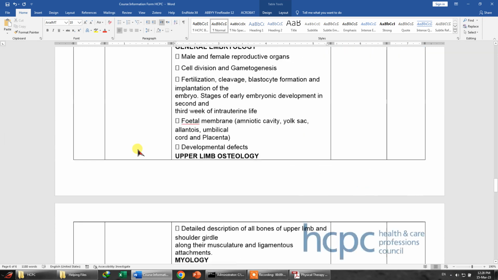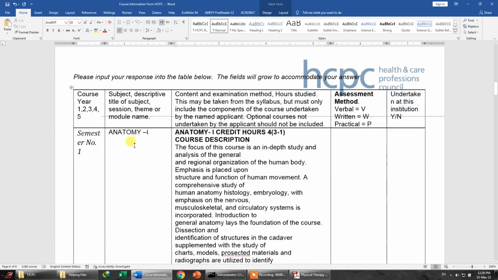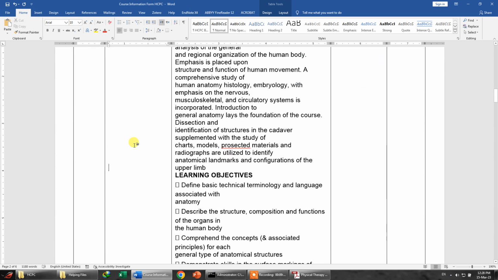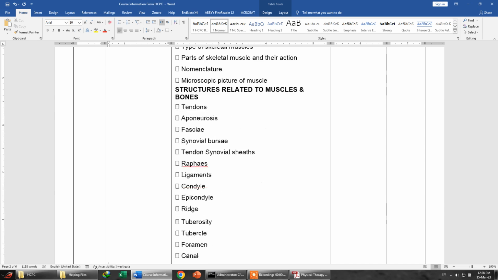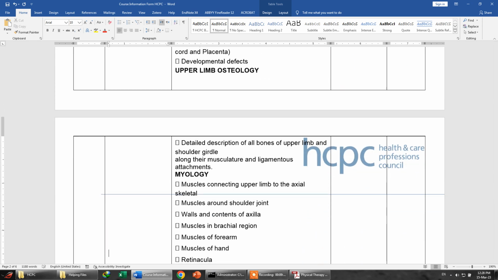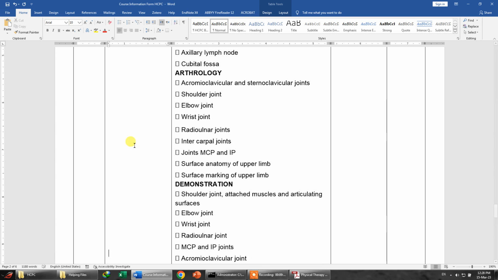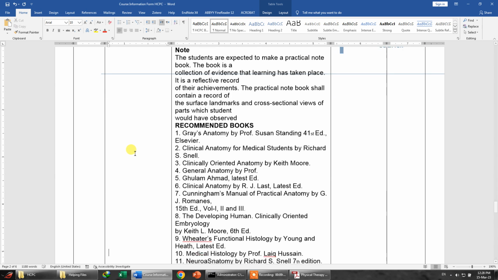So you have to bring it down all the way. So just go down by pressing enter.